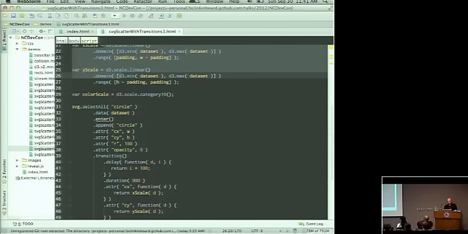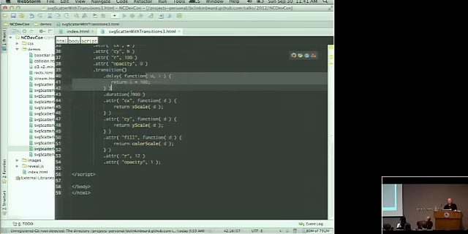And then when we're working with the enter selection here, everything that's going to get added needs to be appended. Its x and y are set to the width and height. The radius is 100. The opacity is 0. Here's my transition. It's still got the staggered delay start. Duration I slowed down just so it's a little easier to see. X and Y going through a scale, and then in this case, to do the color, I'm just setting the fill attribute and passing that through a color scale. So super, super easy for what you end up getting out of it. I don't know, I just like refreshing it over and over again and kind of playing with it.